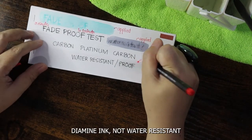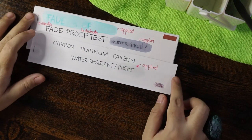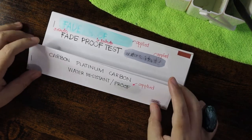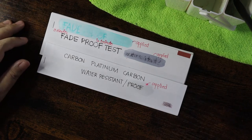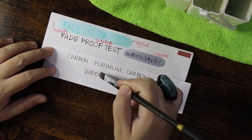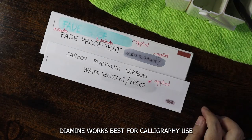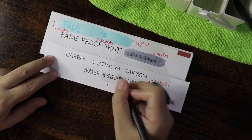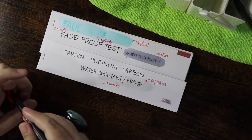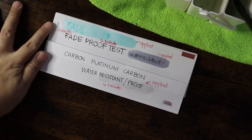Between the inks — Diamond ink and carbon ink — it doesn't matter what type of fountain pen you're using; it's the ink that will vary. If you're going to draw with your fountain pens and then do watercolor, then definitely carbon ink works better. Diamond ink is better for calligraphy purposes. But if you're on a budget, you can just use Diamond ink.